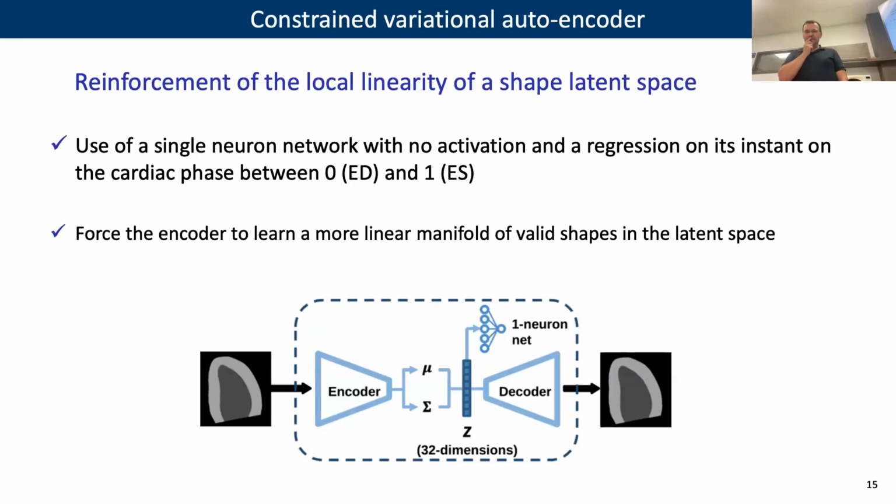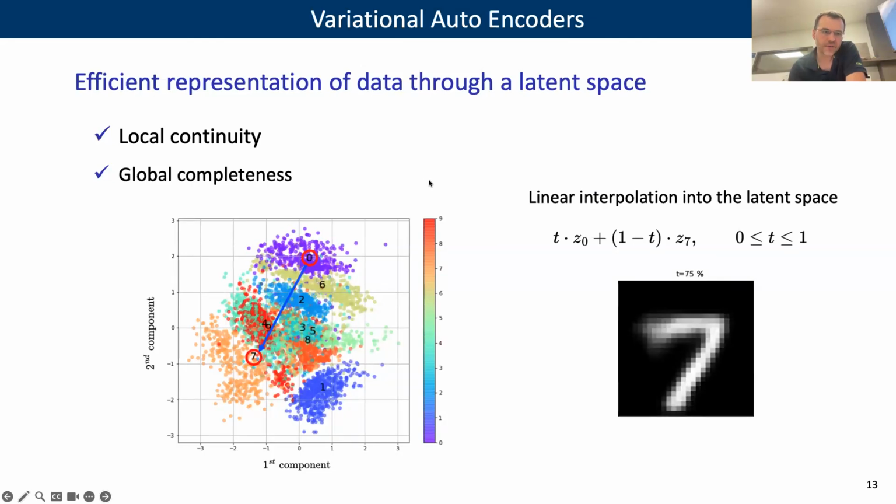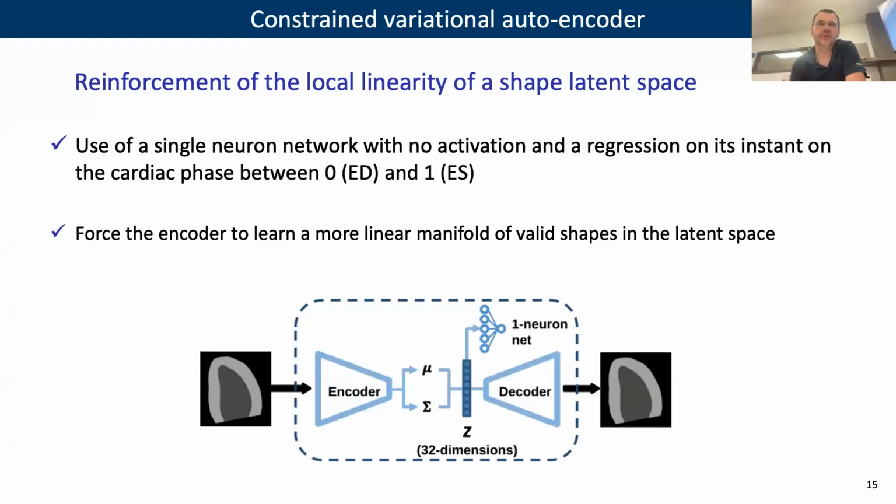So the first idea was to use autoencoders to encode shapes. So it's no more numbers, but the mask that we want to retrieve at the end. We use variational autoencoders, and we realized that the two properties, local continuity and global completeness, needed to be reinforced. So the idea was that when you have a segmentation of a full cardiac cycle, going from end diastole to end systole, you can imagine a time axis going from 0 to 1. It provides you information concerning the time in the cardiac cycle where you are. And it could provide good information to the latent space to help say, okay, the shape looks the same, but during the cardiac cycle, you are at that stage.